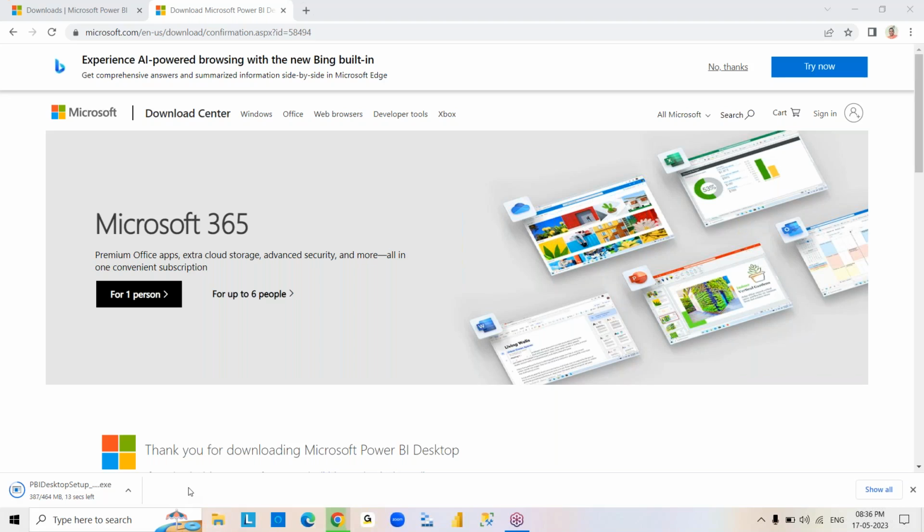It is still downloading. Sometimes it gives errors, then you have to download it again.